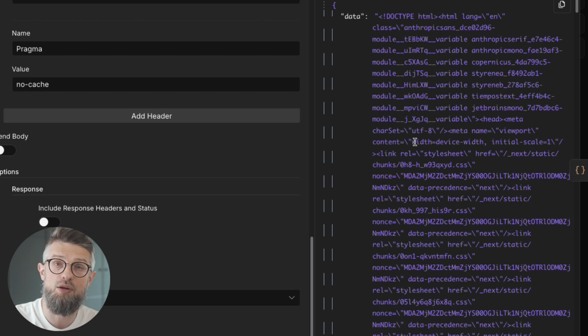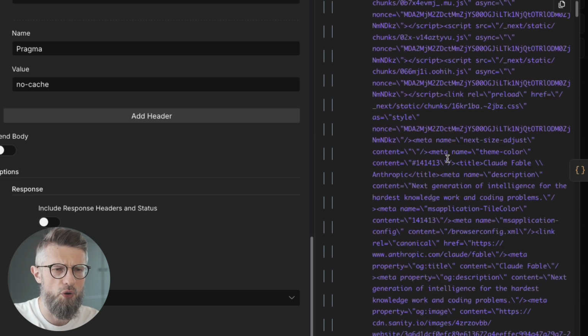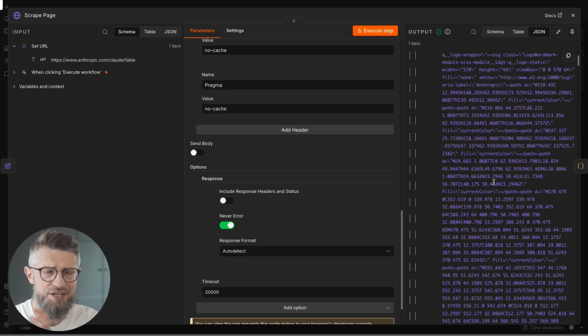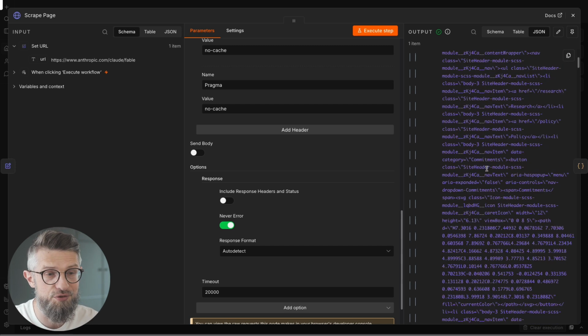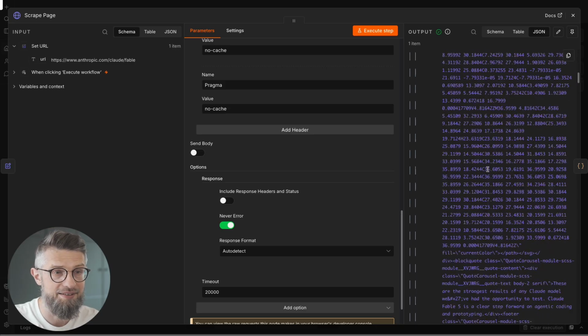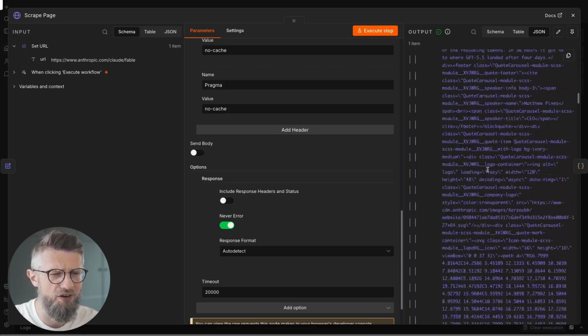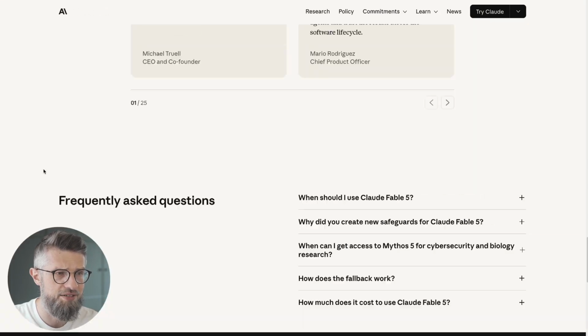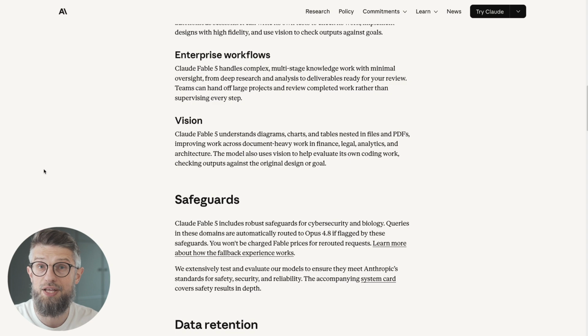And in most cases, this is going to be way too much for anyone to work with, even for AI agents. This just goes on and on because it contains the entire HTML code of this page. And as usual with web pages, the actual information is only a small percentage of the whole size of the page. So we need to scrape it somehow. We need to clean it up. And yeah, I'm just scrolling. It goes on and on and on. It's a huge page, even though it doesn't look like a huge page. There's just like a couple of paragraphs on that page. And that illustrates quite well the problem with scraping content and then doing something with it.